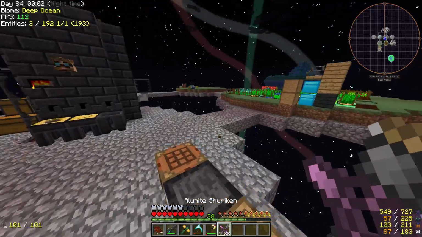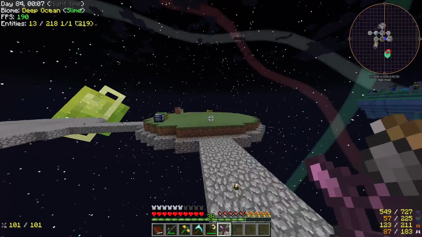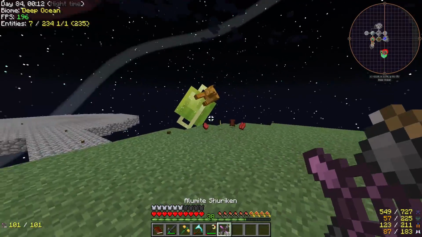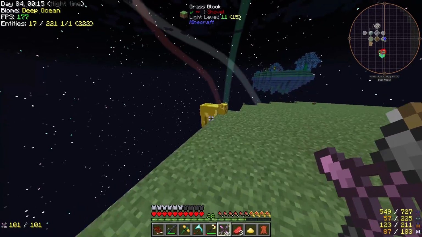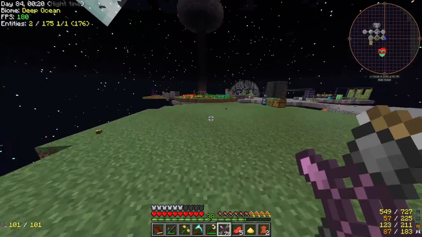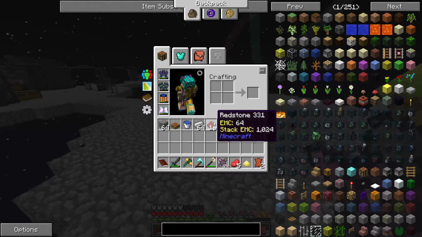I got an alumite shuriken here. This thing is pretty awesome. It's just a projectile, like a ninja star type thing that you throw. Boom, boom. It's really nice to have. And there's a number on there. That's basically how much ammo you have. When that reaches 0, you don't lose this thing.